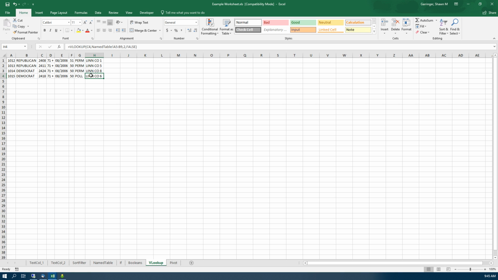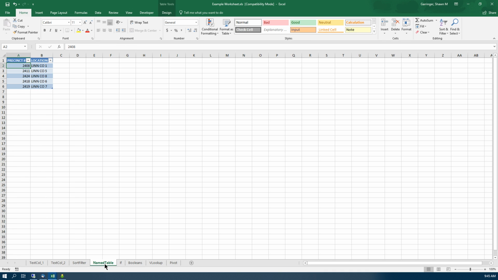It's first updated the cell, that's the lookup cell, C4. The other thing that is updated, which we don't want it to update, is the data that it's searching in. If you're astute, you'll notice that this top one is searching A2 to B6. This bottom one is searching A5 to B9. If we go back to our named table, the data is always in A2 to B6.